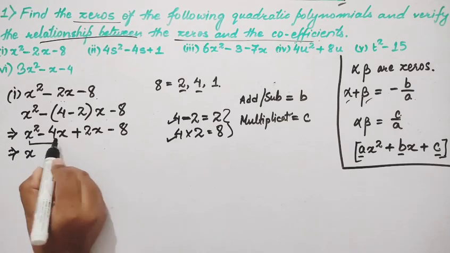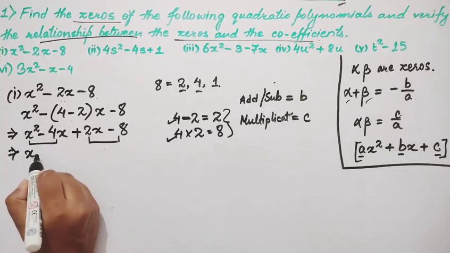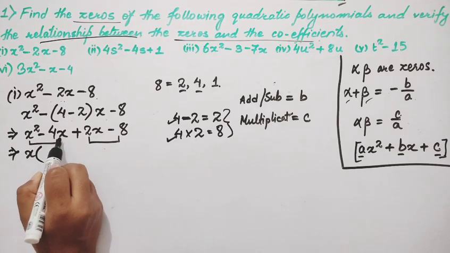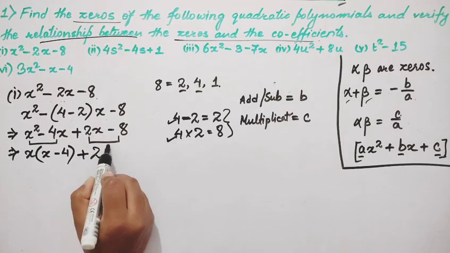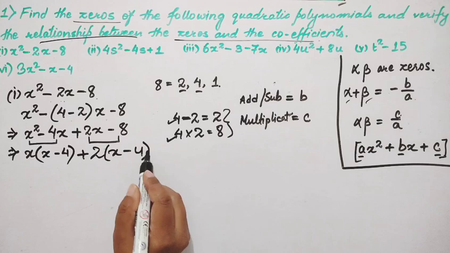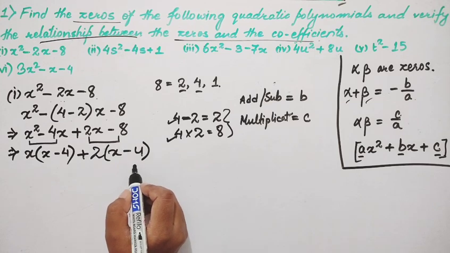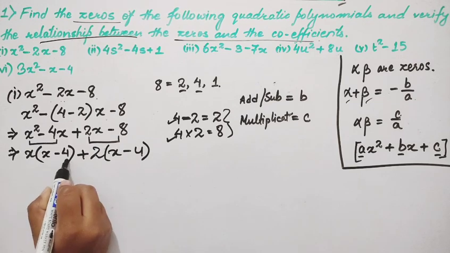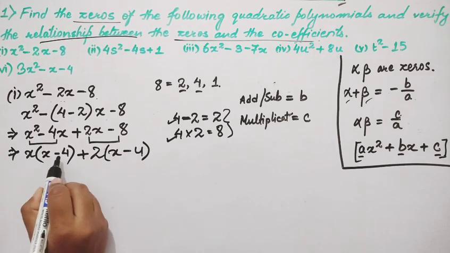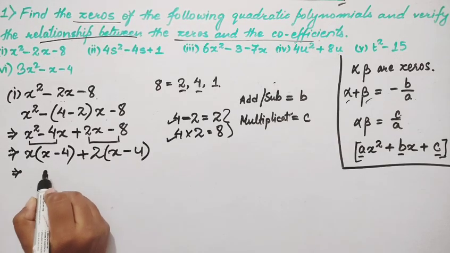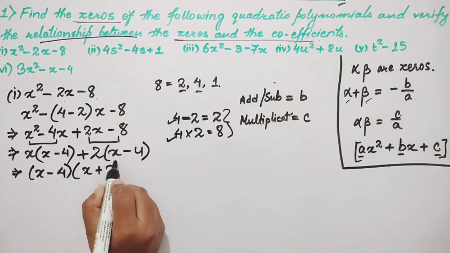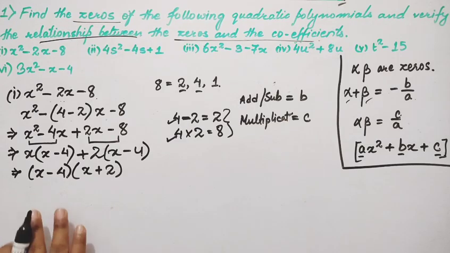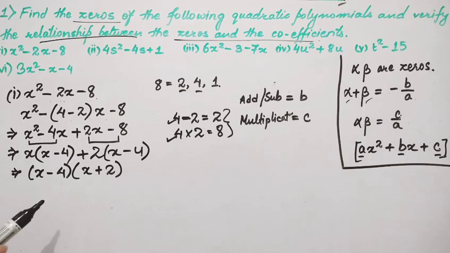Over here, we will take pair of both the elements and find out the common between them. Here we have x common and here we have 2 common, that is x minus 4. Keep it in mind that when you factorize these quadratic equations, the element that you get inside these brackets should be same, that is x minus 4 and x minus 4 in this case. Otherwise, you will not be able to take these common in the next step, that is x minus 4 and x plus 2. See, here you have got two different elements, and this is how you factorize any quadratic equation.